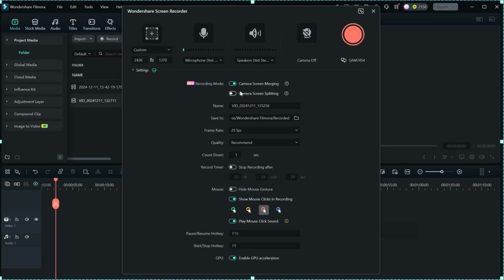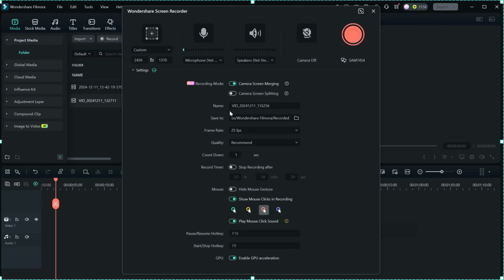And when you go into your Filmora project, you can now take your separate video track for your webcam and place it back on. Actually, it will be on the timeline, but you can choose then how you want to handle it. So that's what this option does.